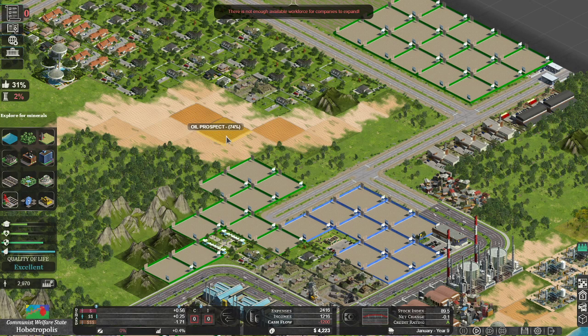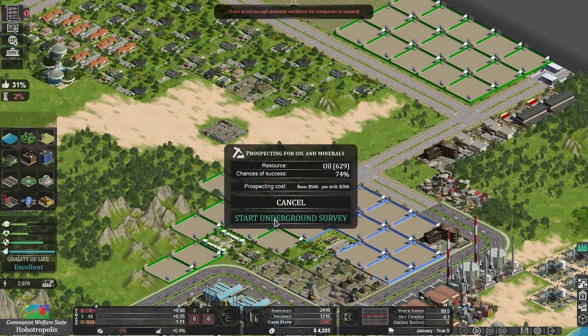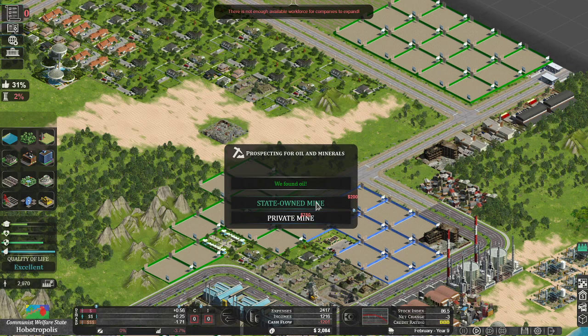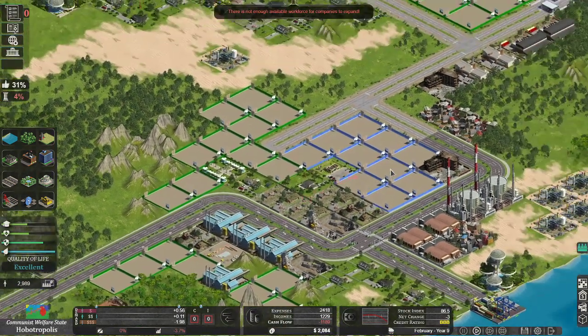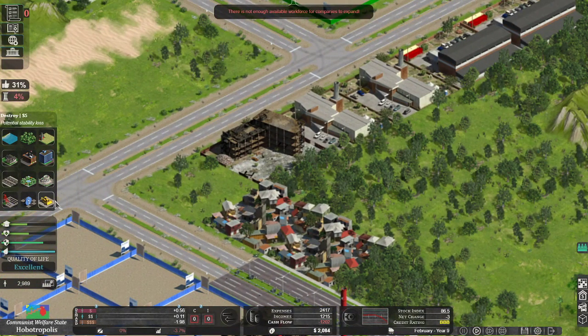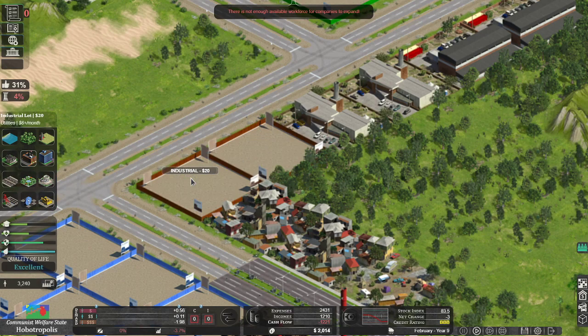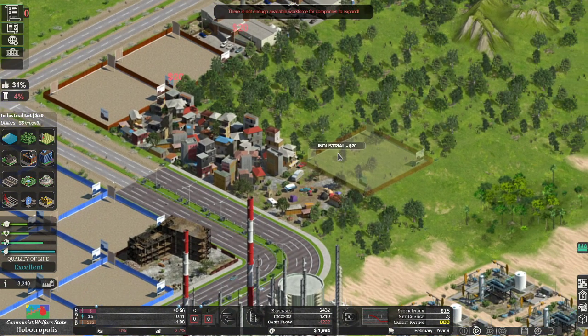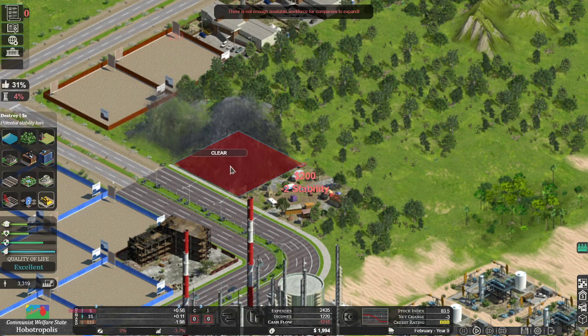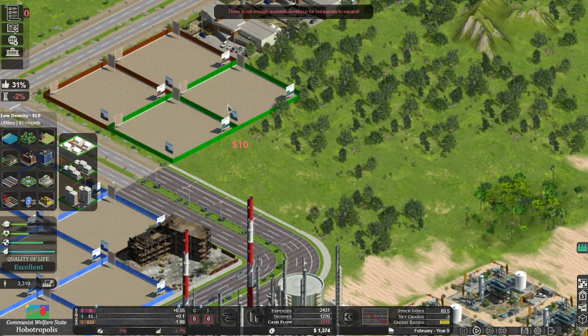Is there anything else? We got some oil prospects. And we can try some underground survey here. State owned. Alright. We got some state-owned stuff. Look at this jacked up crap. Hell no. Hell no. Industrial, man. It's what we want. What? All these people wanting to build all their stuff right here. No, I didn't say you could build there.